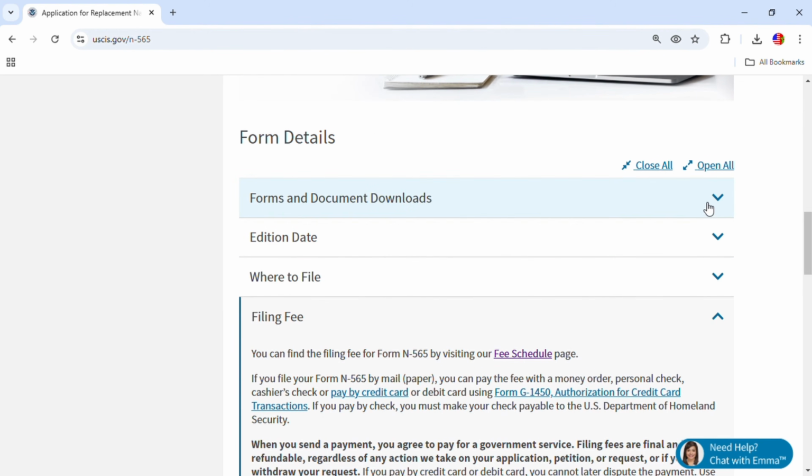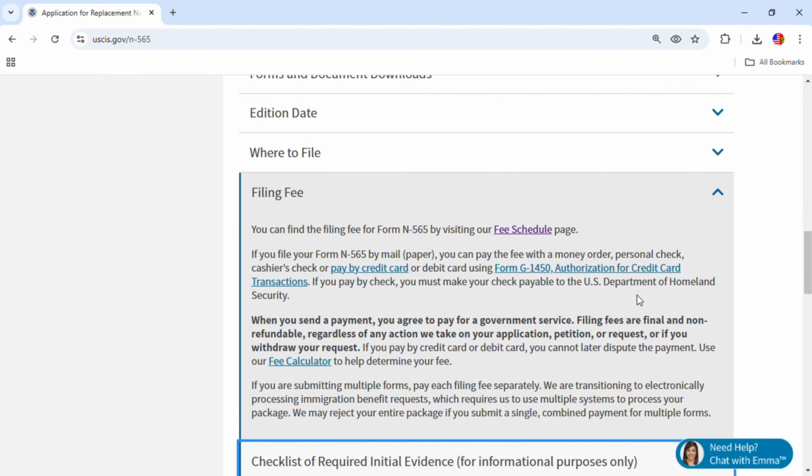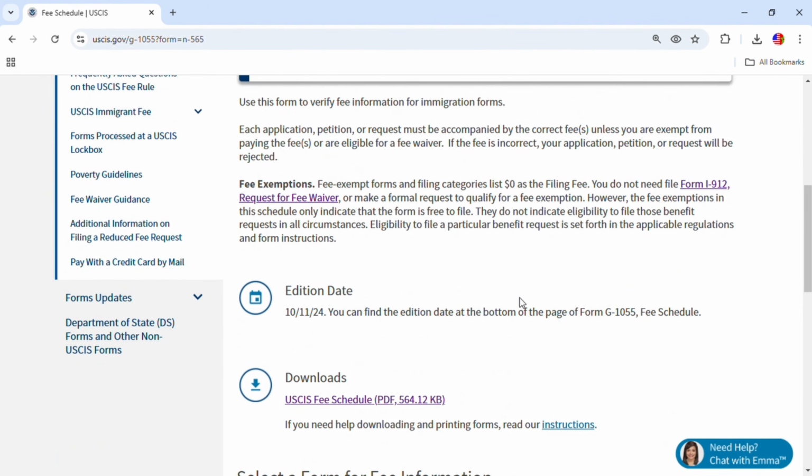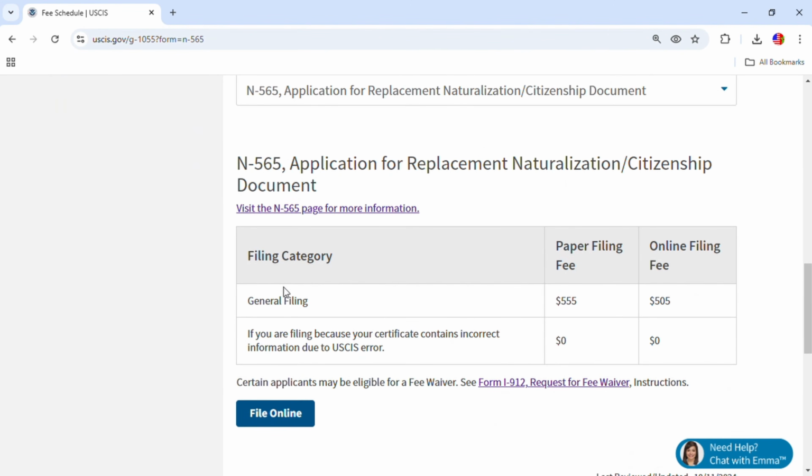Let's go now to the filing fee. You click on this one right here. It's going to take you to how much it costs to file N-565. So the general paper filing fee is $555, and the online filing fee is $505, which is good.